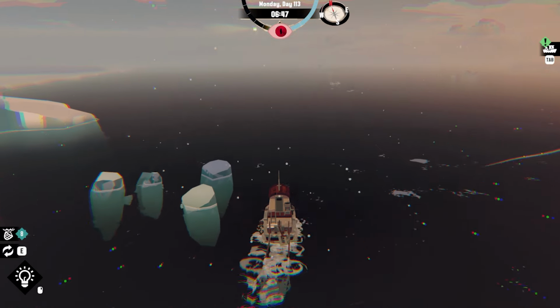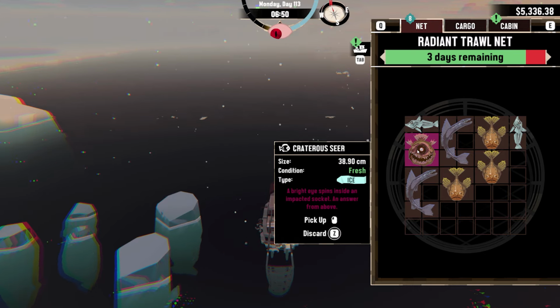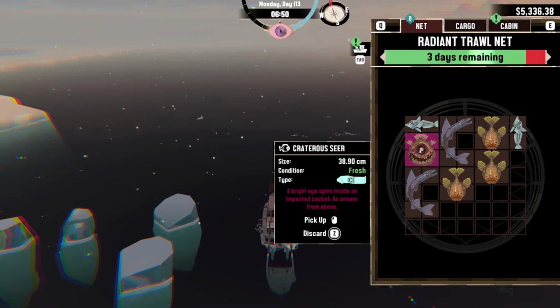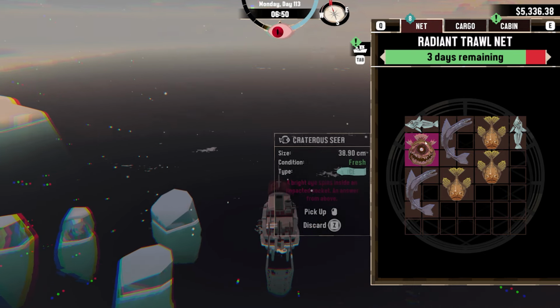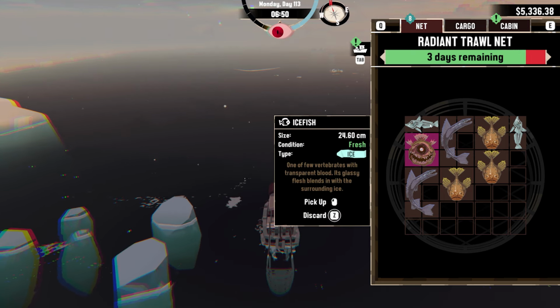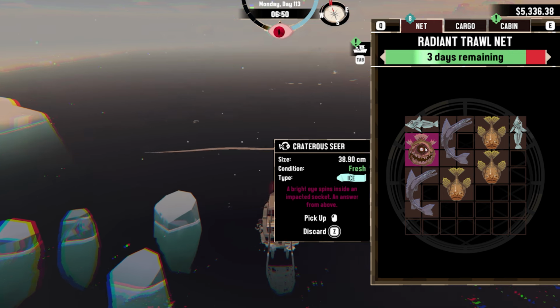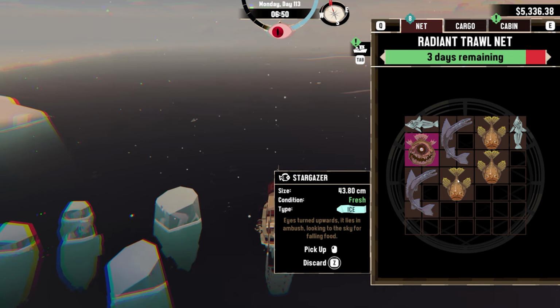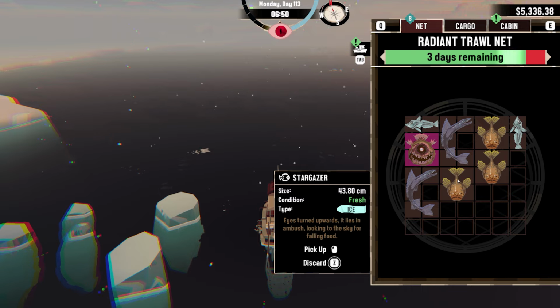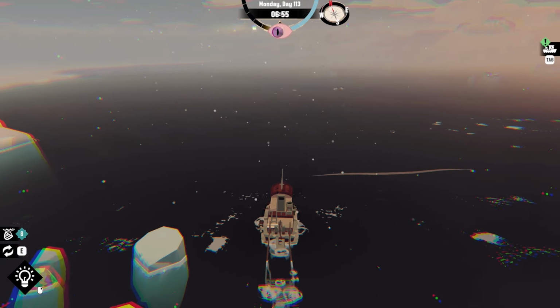I mean, in terms of... I want to have a look in my net. It was definitely just a 1-2 was the thing I was looking for, which made me think crab. I don't think it's this. A bright eye spins inside an impacted socket, an answer from above. We also got stargazers. Eyes turned upwards, it lies in ambush, looking to the sky for falling food.